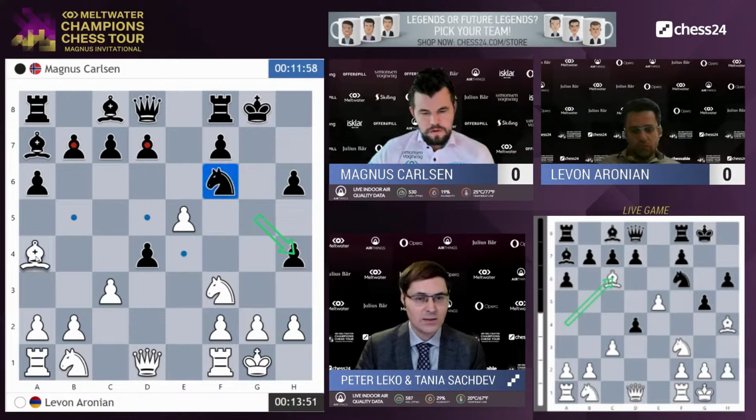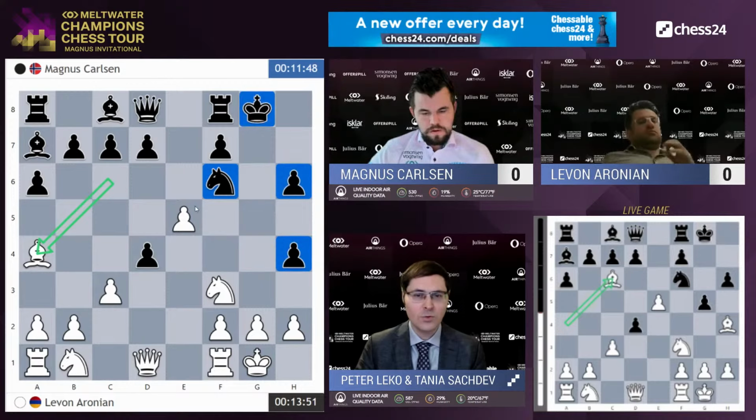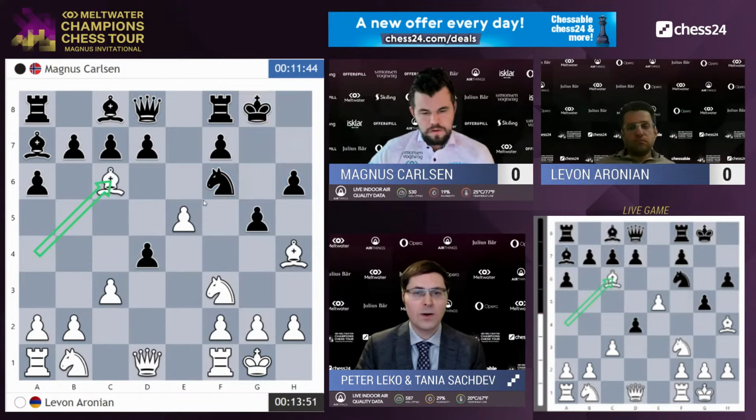So then White would just return with the bishop to a4. Now the knight on f6 is kind of hanging, and this position looks very, very scary for Black, because the kingside pawns are damaged. The knight has to move, and this is certainly not what Magnus wants to do. But why is Magnus taking so much time? Is he thinking about maybe even including some d takes c3 move? But I'm somehow expecting, I don't even know what to expect.